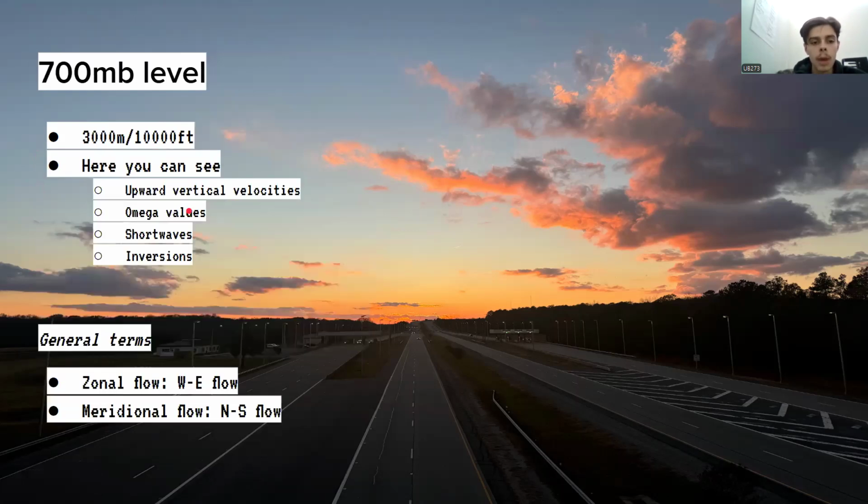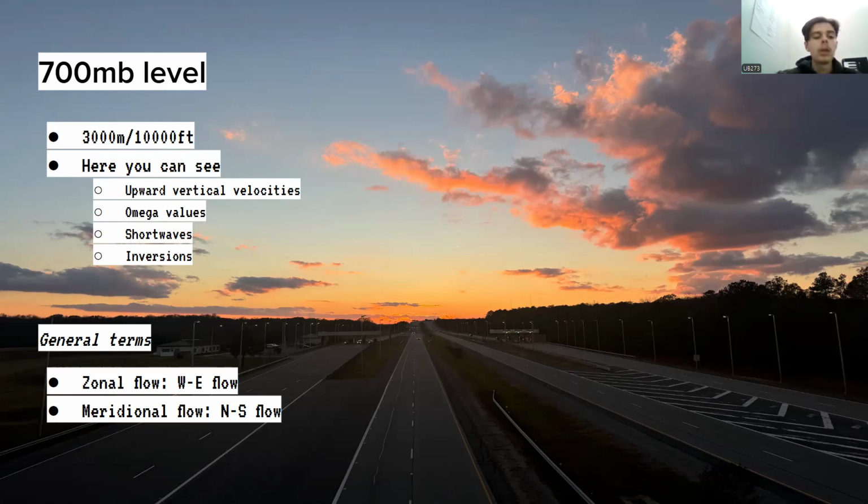We're going to talk more about what they are with this level, the second level in this video, because you can see them at the 500 millibar level, but going lower, which is of course higher pressure, the short waves are more easily identified here. The height of this level is approximately 3,000 feet. So the heights you'd see would be something in the 300s, because that's decameters, and you add a zero for it to be normal meters.